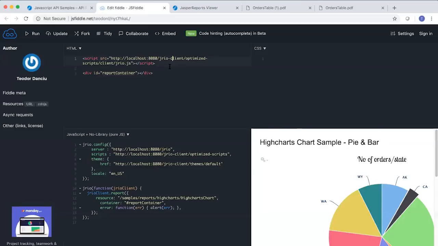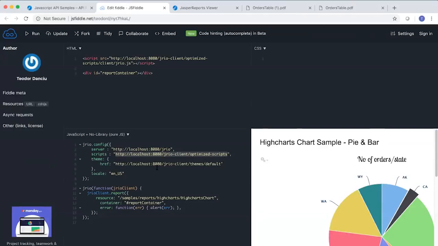And then once I included that script, I'm able to work with the JasperReports.io client API. And I have a client-side object, which I have to use to configure up front, because I need to specify where is the location of my JasperReports.io service, the one that actually runs those reports for me. I also need to specify the location of the scripts that make up the JavaScript API, mostly because when working with an interactive report, there are a bunch of dialogues and UI elements that are part of this JavaScript API that we basically import on the page.